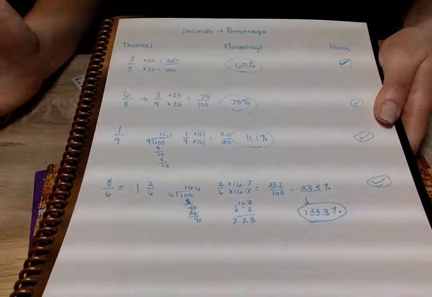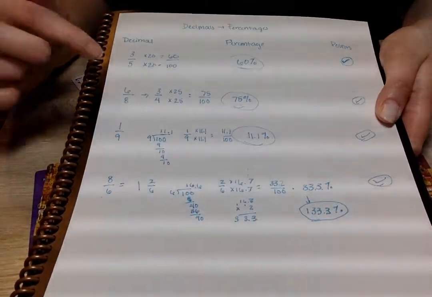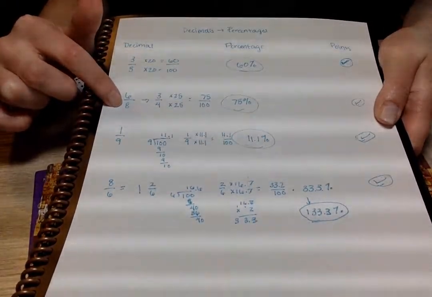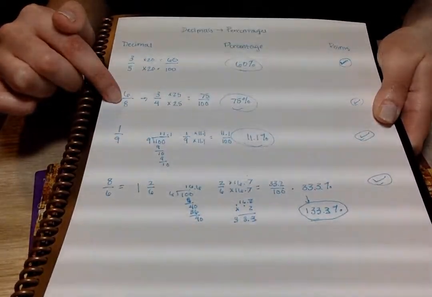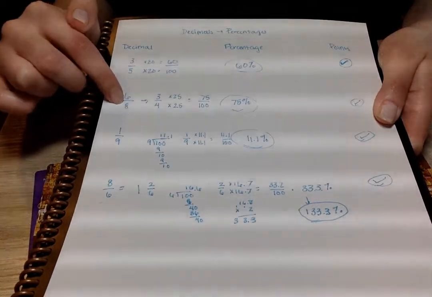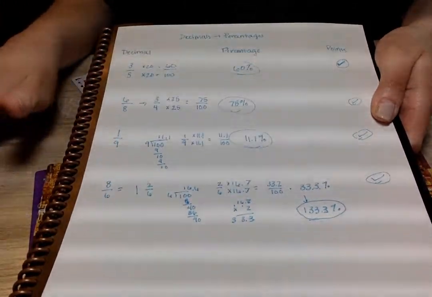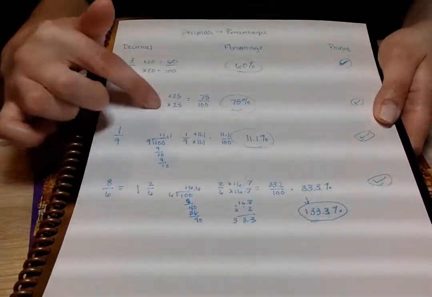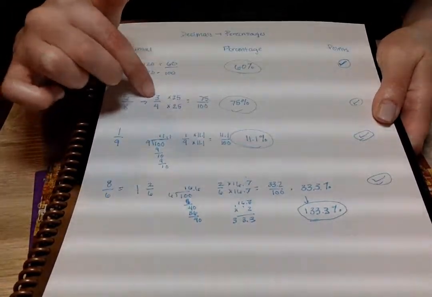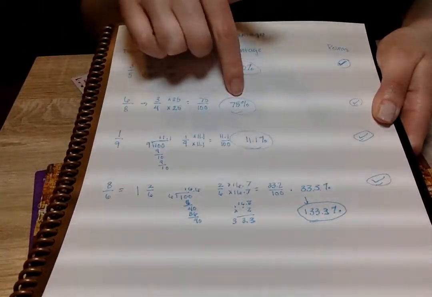They're then going to play another round. Another example I have here is 6 eighths. This one is a booger fraction because of the 8, right? But they know that they can simplify 6 eighths down into 3 fourths, which creates a much nicer fraction. 4 goes into 100 25 times, so they can multiply the 3 and the 4 by 25 to get 75%.